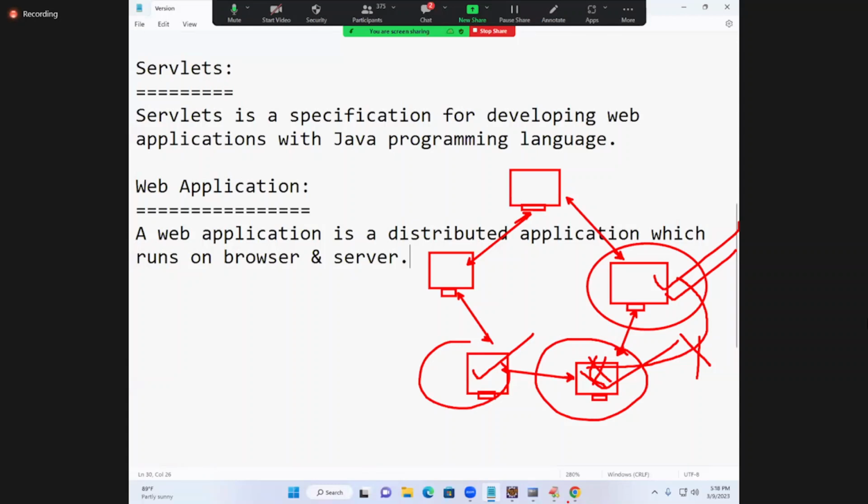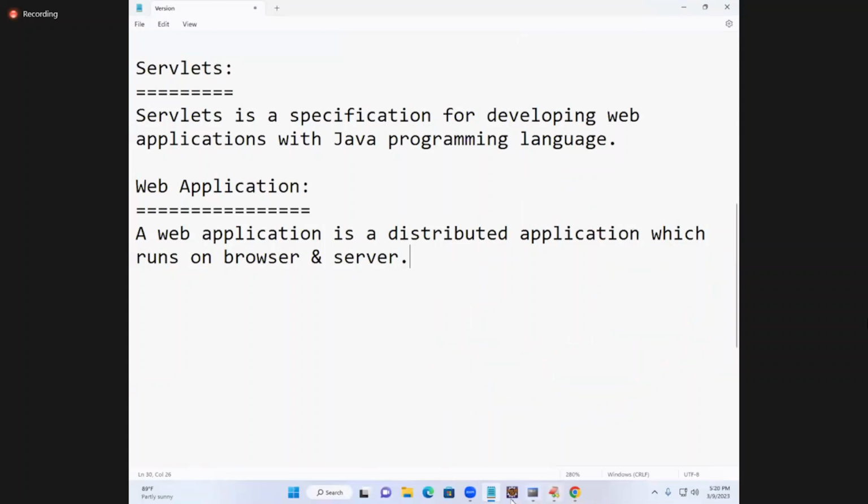But a web application means distributed in the network, worldwide, on the internet also. Say Google, is it installed in my computer? No, Google is installed on a computer in the USA. Can I access it here? Yes, that is distributed over the world. That type of application. So write it.